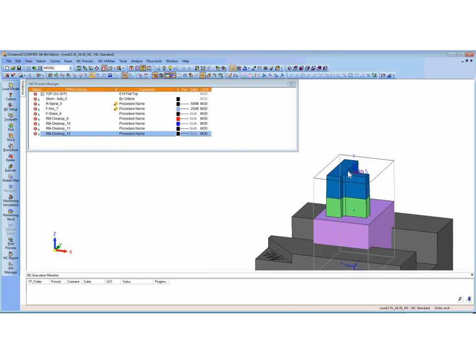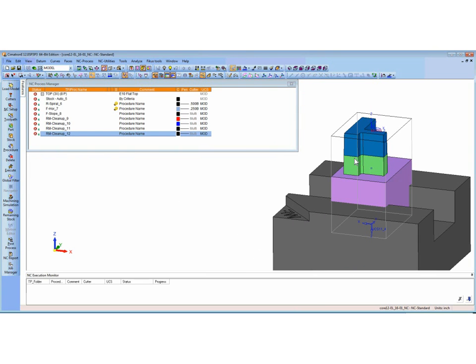So what I'm asking is that the stock be a representation of a 3D bounding box of the purple, the green, and the blue. And then I want to rough that volume down to the purple. And then I want to finish the blue and the green down to the purple. And if picking is required, I don't need the small tools to go all the way down to the purple. Once I get past the tangent point, I can mathematically determine how far past to go according to tool size and formulas and things like that.